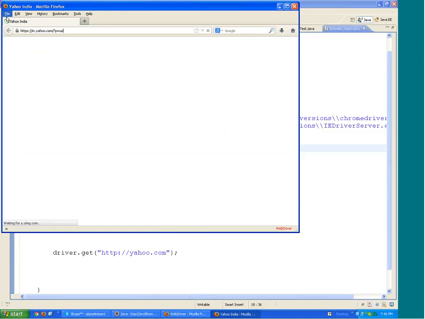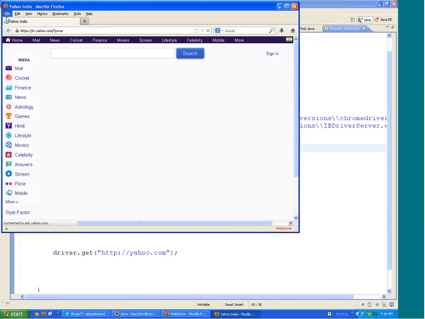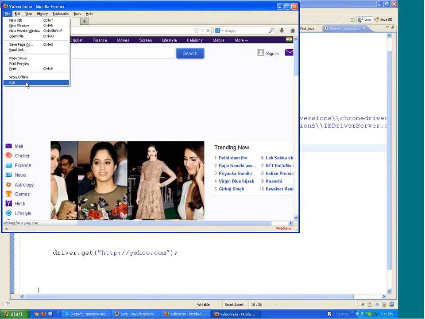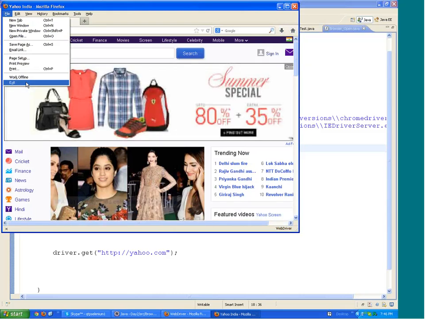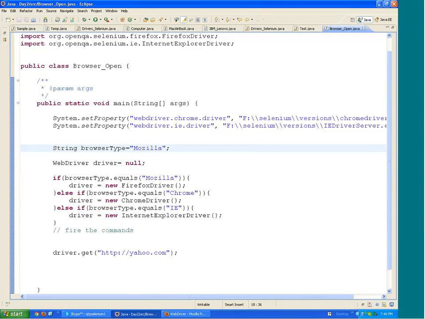Watch the recorded video, you will understand. Right. So depending on my requirement, I made the driver point towards a particular driver, that is Firefox driver or Chrome driver or Internet Explorer driver, and then I took it to the website, and after that you can fire commands and all. We'll study those commands.